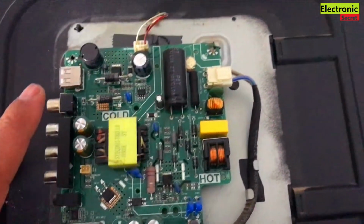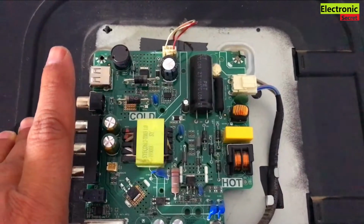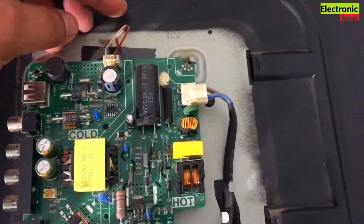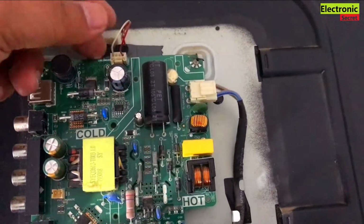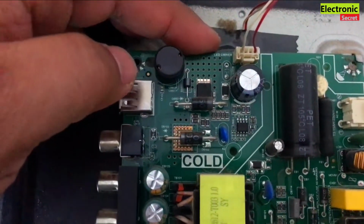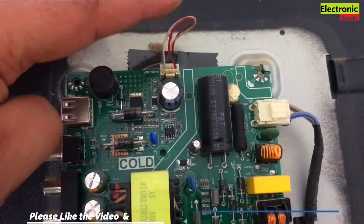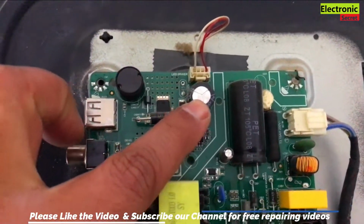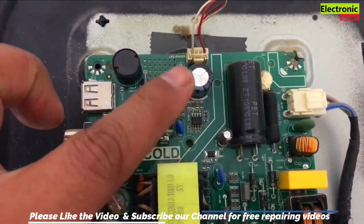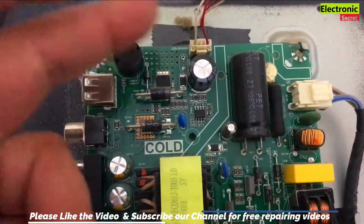Now our first step is to check the backlight driver section area. The hint to find the backlight driver inverter area is to check the cables coming from the inside of the TV. These may be red or white wires. Also there should be a mention of LED driver on the motherboard, and wherever this type of jack is located, check the capacitors if they are okay, and the near components, diodes and SMDs. If these all are okay, then move on to the next step. Then your backlight driver section is okay.